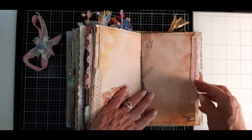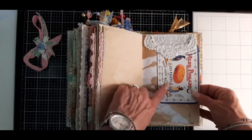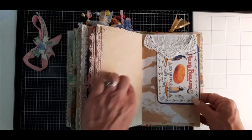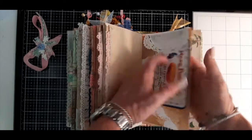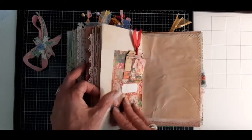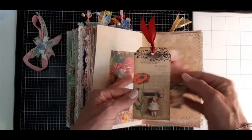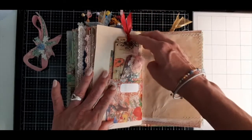This is the middle of the second signature. This is a copy of a tin can of these cookies. This is an actual doily I bought at the flea market. The other side of the vellum pocket I made. This is random scrapbook paper, and this is one of my tags from the kit available in the store.